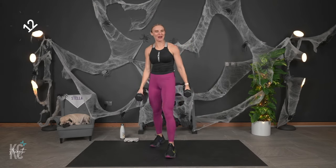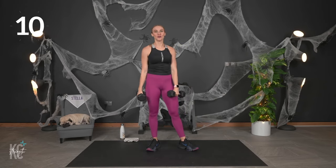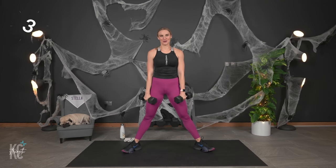Sumo squat, my favorite. I feel like I cannot do a workout without a sumo squat. It would be like, I would miss it too much. Hopefully you love sumo squats as much as me. I think they're much better than regular squats. But I digress. We need to begin.